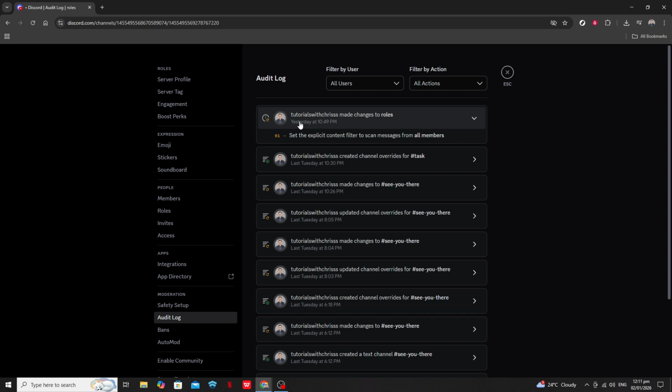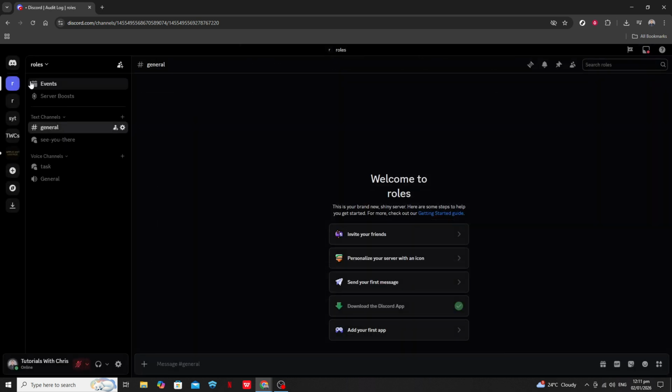Keep in mind that while the channel structure is restored, some older content may not always be fully recoverable, depending on timing and Discord's current behavior. After restoring, go back to your channel list and confirm that the channel has reappeared. Check the permissions and categories to make sure everything looks correct, and let your server members know the channel is back so they can continue their conversations.